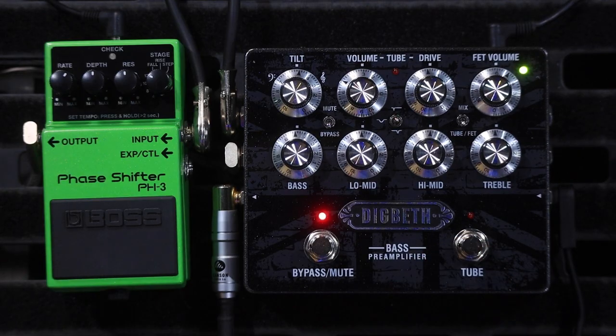Which one did you prefer, buddy? I actually like the FET. Not a big distortion. I don't use a lot of distortion when we play, I guess, so it's probably personal preference, but I like that. I like the FET sound. I like the edge that you get with that. All right. So it's on FET now. Just play for me.